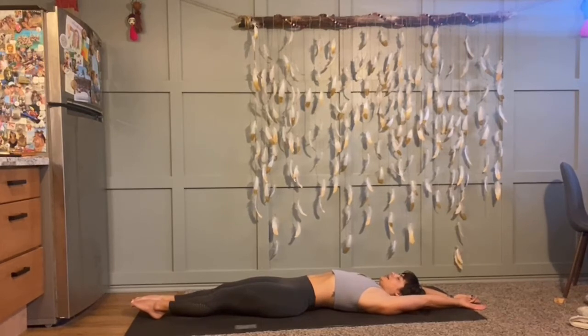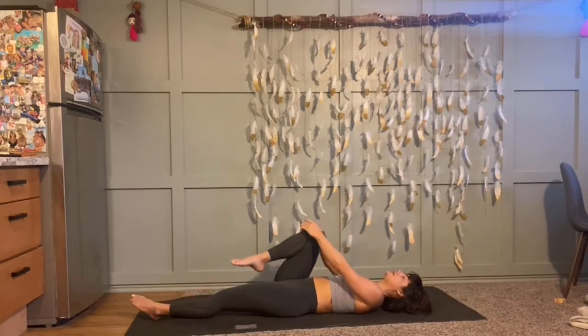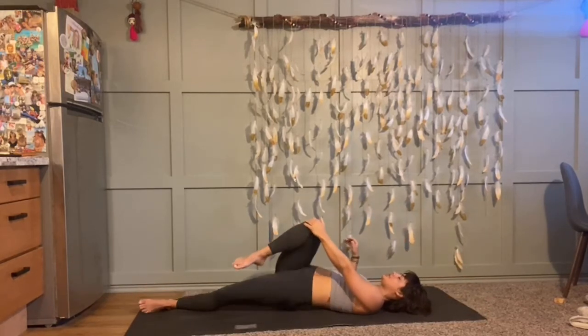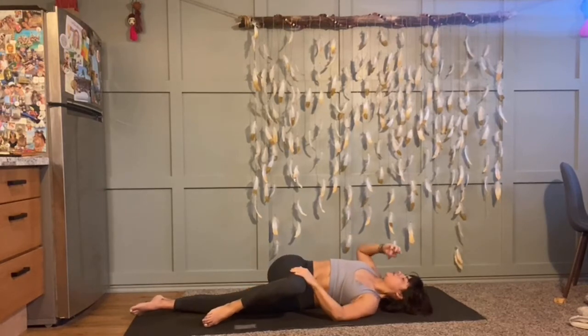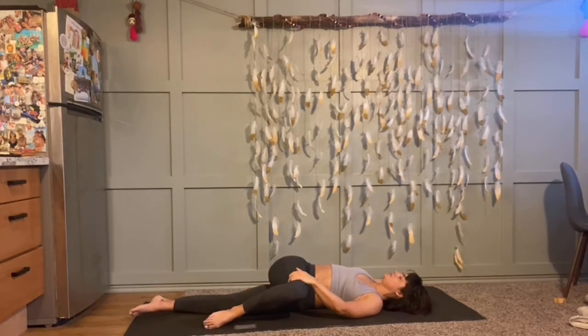Take one more big inhale, lengthen. Exhale, draw your right knee in. Supine spinal twist. So right arm reaches out to the right, hips scoot over to the right a little bit, and then roll over onto your left side. Gaze up or over your right shoulder and breathe down into your belly.